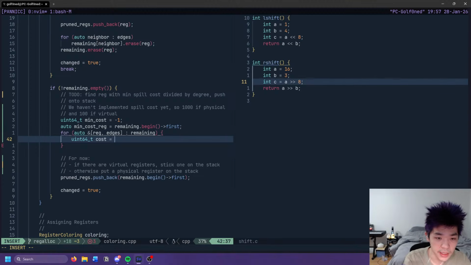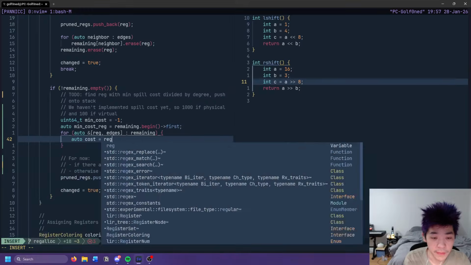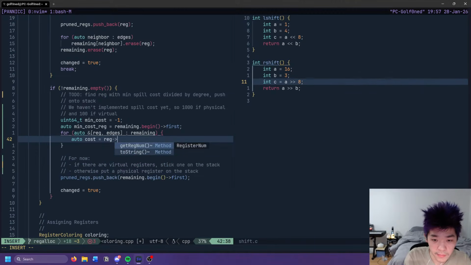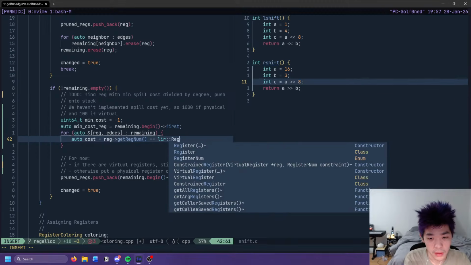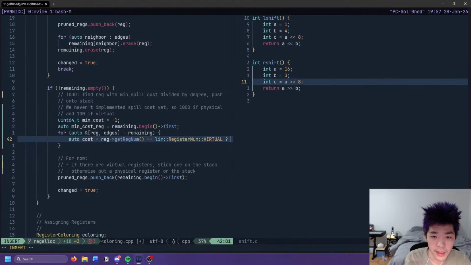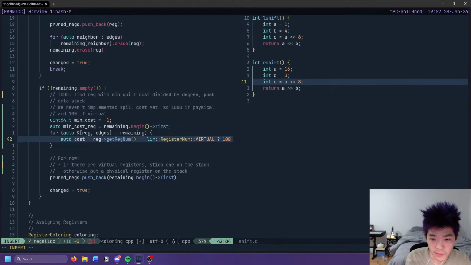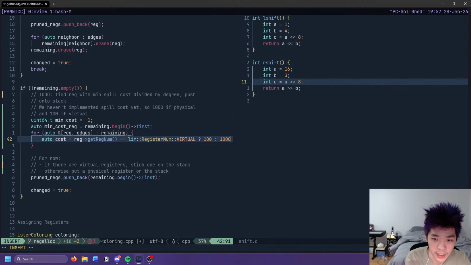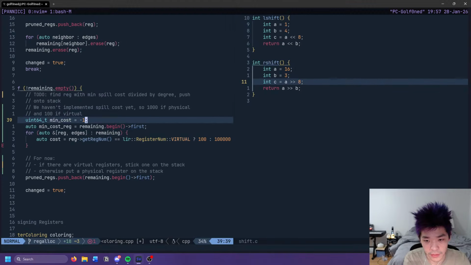Okay, so cost is equal to... I guess we could just auto this. So if reg, we can get reg num. So if this is register num virtual, then it has a low cost. So I guess we'll do 100 for now. Otherwise, let's make it a really big number.